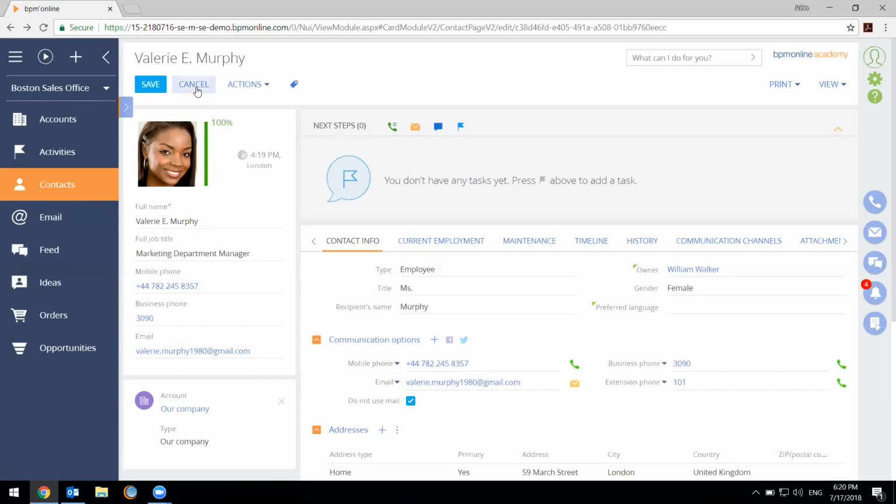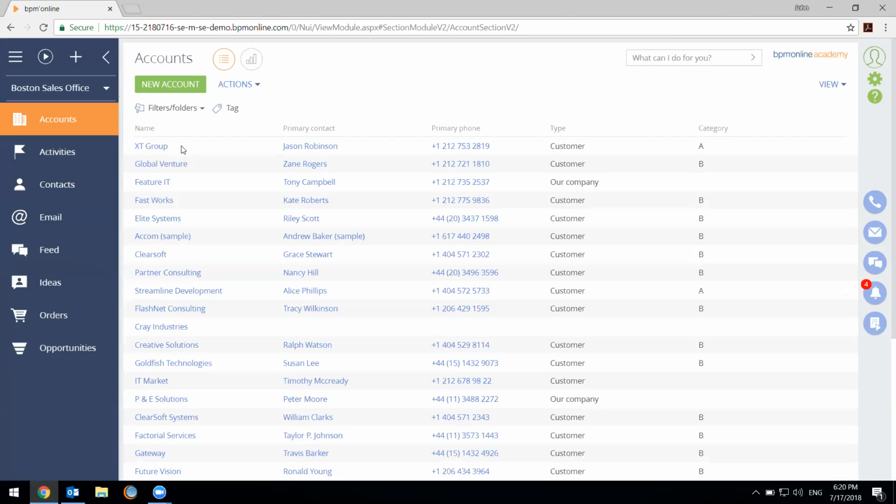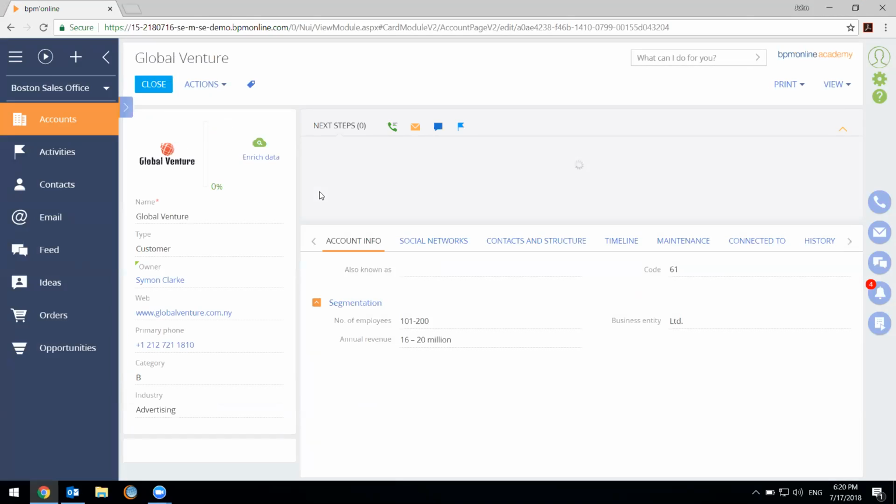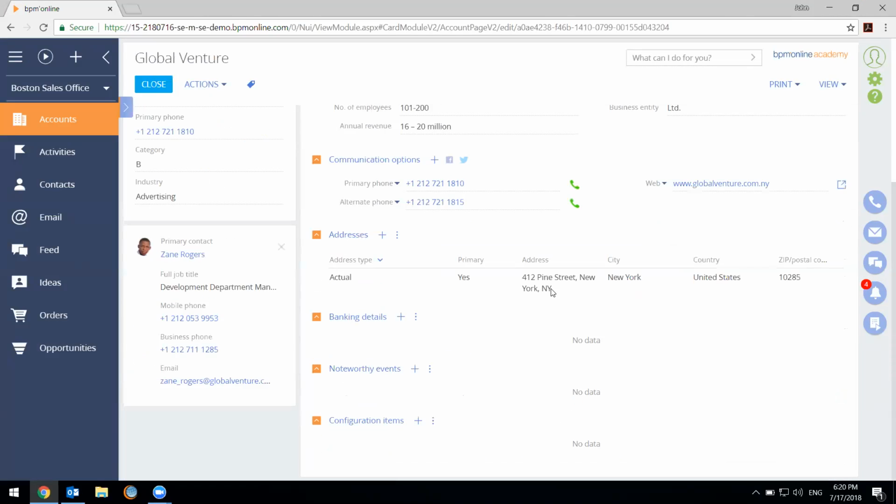Let's very quickly create a new lookup in our account section. Let's say that, to help out my London and my Boston workers, I'm going to have an extra layer of segmentation for my accounts. I'm going to call this layer of segmentation territories.